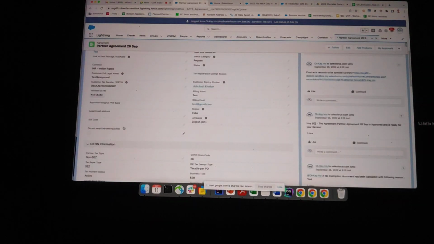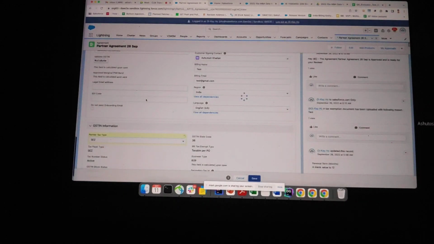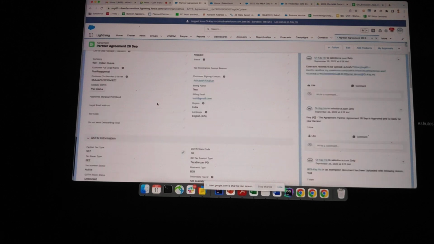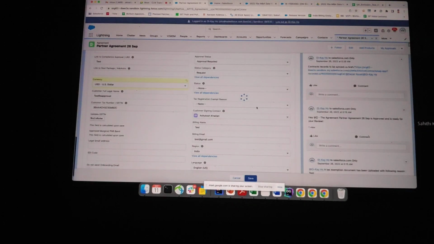Okay? No, didn't get the last point, Ashutosh. So whenever there is a USD currency on the agreement and you send that agreement for approval, one more approval gets triggered, which is called USD currency approval, where two of the teams are involved. Okay. So for IN it is not there, but only for US we have it. Right. Got it. Additional approval they wanted when it is USD currency. Got it. Okay. And it will not support any other currencies, right? No. Okay. Got it.